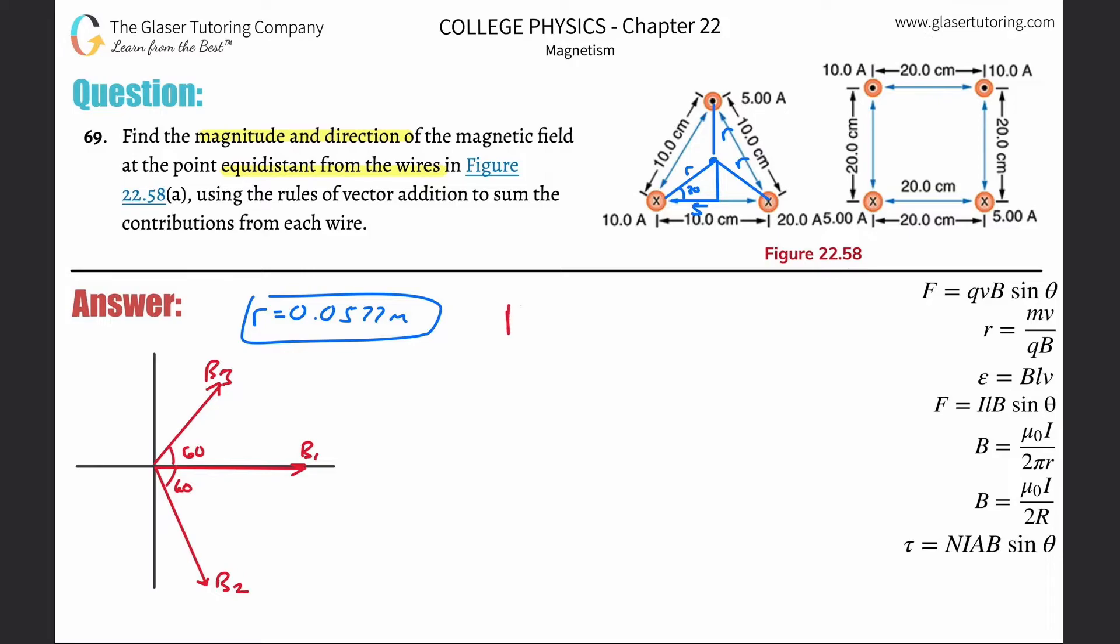So when we now use our formulas over here, let me divide that by 100 in my calculator too, so I can use that exact answer. So now what I want to do here is I want to find now B1. And remember, I'm using this formula here because this is the formula for the strength of a magnetic field at a certain distance relative to a straight current carrying wire. This is the permeability of free space μ₀ multiplied by the current traveling in I1, times 2 pi times the radius or the distance between that particular current and the point of interest. Now I'm going to do the calculation here for one of them, and then I'm just going to start to piggyback off of that. So this is going to be 4π times 10 to the minus 7. That's the permeability of free space. I1, they told us, is 5 amps. It's right there. And then divide it now by 2π times then R1. And that is going to be 0.0577. We get now a value of about 1.73 times 10 to the minus 5th Tesla, and that's for B1.